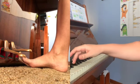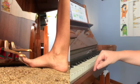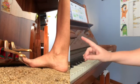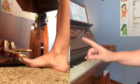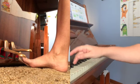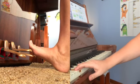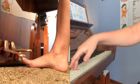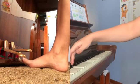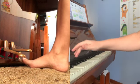So, we can say words to help our foot put the pedal down in the right place. Your words are going to tell your foot: up, down. That is for the foot. And you say up as you press the key. So, up, down, move, hand. Up, down, move, hand.